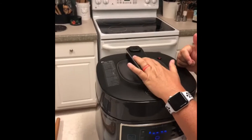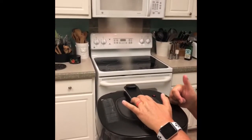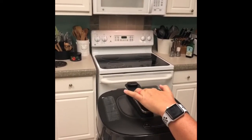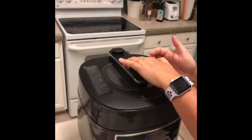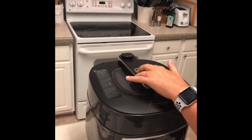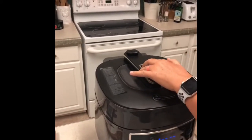So I'm just going to hit this. And so we're going to release that steam. And that's going to release all that pressure. And of course stay away from that. But I love how Pampered Chef put the button far away from there. So that steam is going away from me. It's far away from my fingers, from my body.